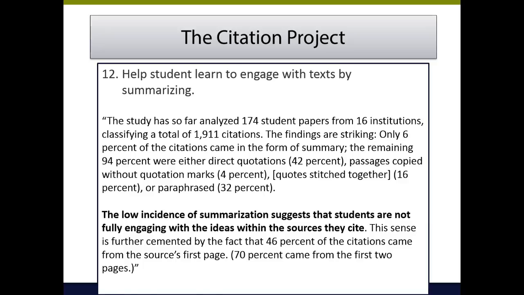And what's really interesting is almost half of the citations came from the first page of the source. So let me ask you this. Why are you requiring citations? If most of the citations are in the form of quotes, and if 50% of the quotes your students are offering you are coming from the first page of their source, are they really learning the lesson that you want them to learn? Or are they only jumping through a hoop that you've set up for them?